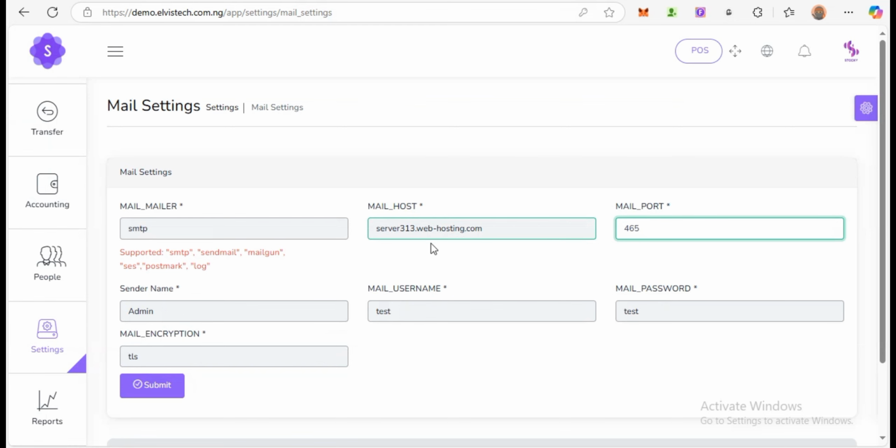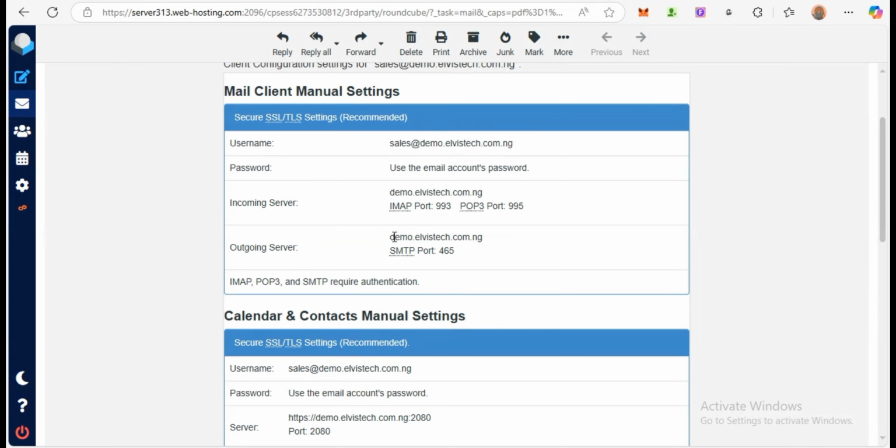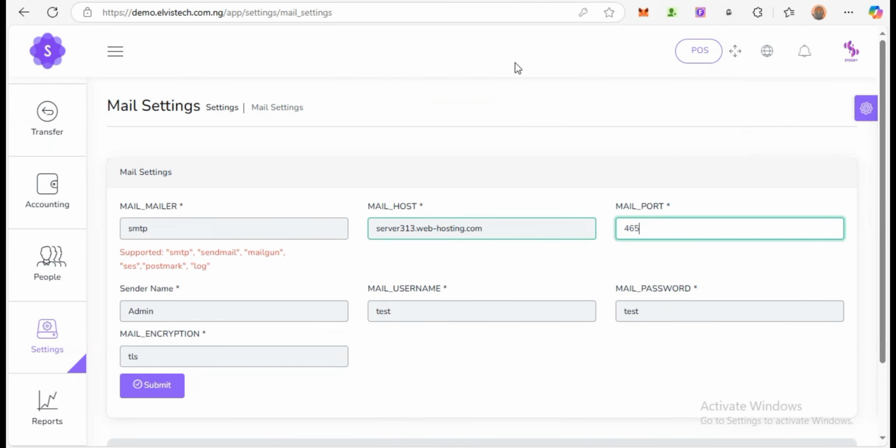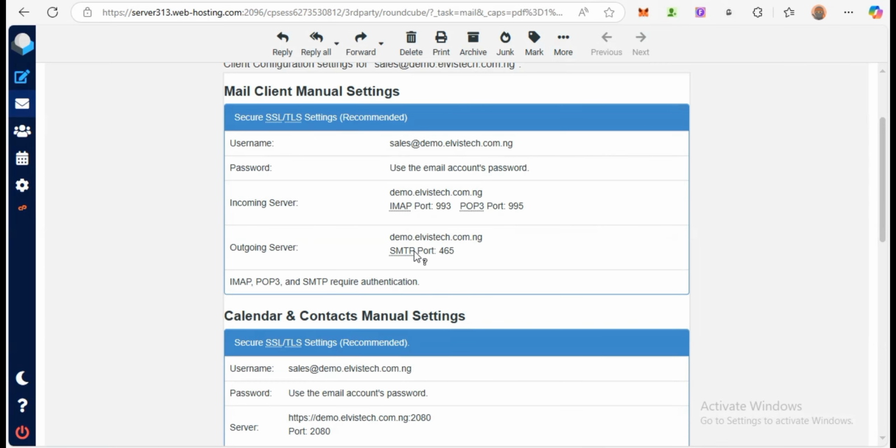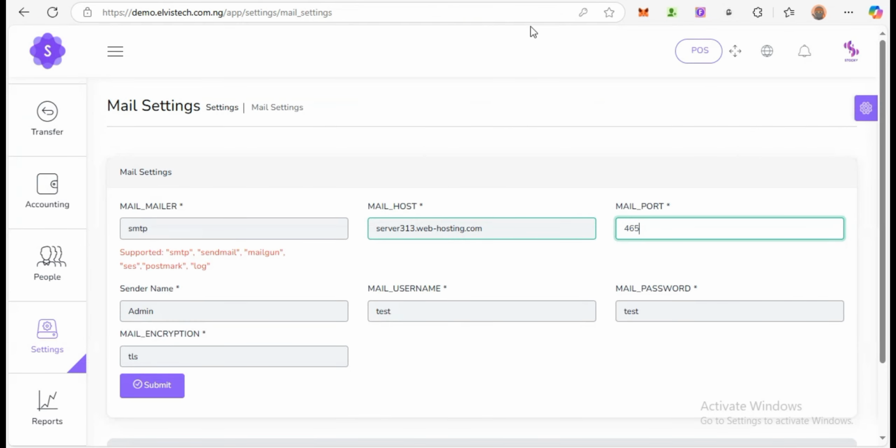If you don't use this one, you can also use your domain name as the email host. Now you can see the SMTP port is 465, so I'm going to be using 465.